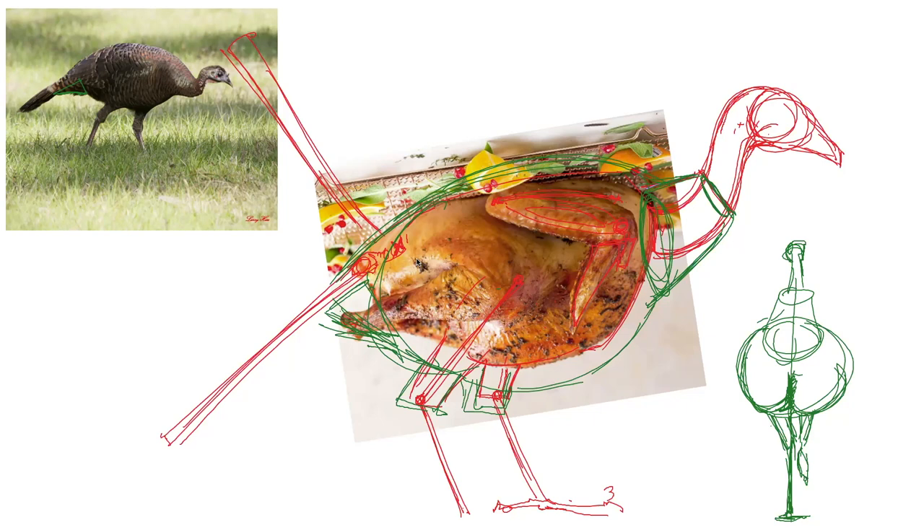So that's a little bit of a turkey adapted from the one on your dinner plate, with some feathers and other structures put over it. The big thing we haven't done yet is take a look at what's going on with the wing. I'm going to draw some feathers onto the wing here, and then we're going to look at a picture of a real turkey wing and try to make some sense out of it.